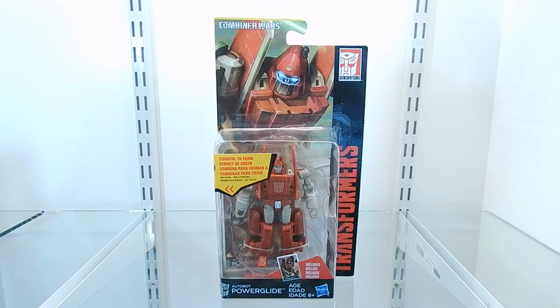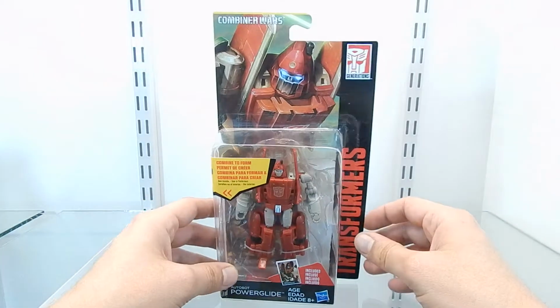Here I have Powerglide from the Transformers Generations Combiner Wars line. As you can see, this figure looks amazing and can transform into his robot mode. Now I'm gonna bring this closer to the camera.